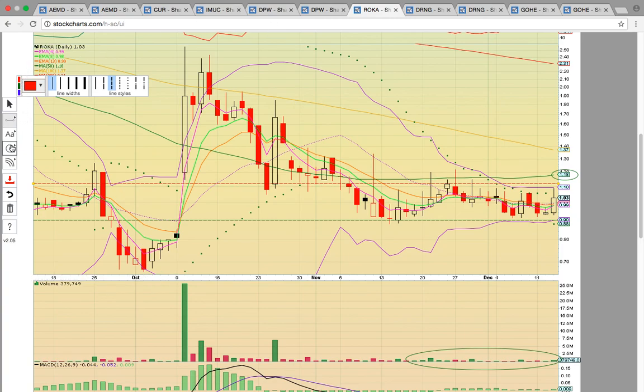And then what you want to see now is a break above high close resistance. You want to see a break above this candle right here on the 23rd at about 112 or so. If you can get above that level, that would break this sideways channel, and then it'll be the 50-day simple moving average. If it gets above the 50-day simple moving average, it could really get running, and then we would see a move up here to the 100-day simple moving average at 137, and if it can bust above that, that's when it could really get going.